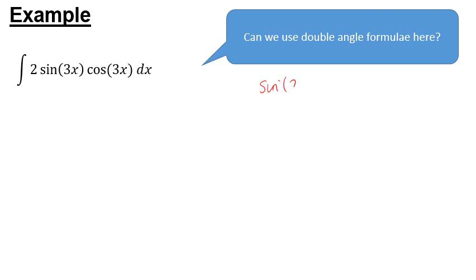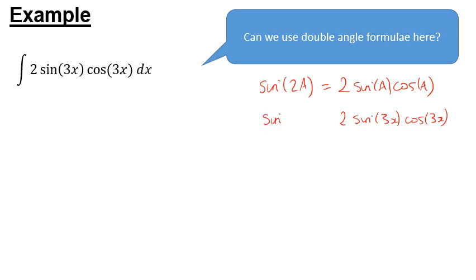The double angle formulae for sine of 2 times something, let's call it A for a moment, is that it's 2 sine A cos A. That's a double angle formulae that we wrote down earlier. Now if we look at this question, I can see that it's 2 sine A cos A, but the A's are just 3x's. So if I write 2 sine of 3x cos of 3x, so I'm changing the A's to 3x's, that means that on the left hand side I'll have 2 times 3x, in other words sine of 6x.